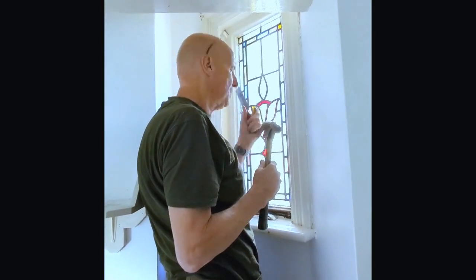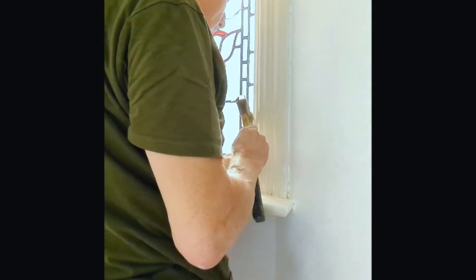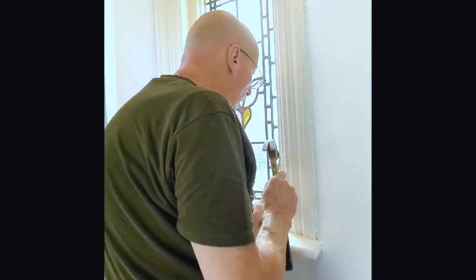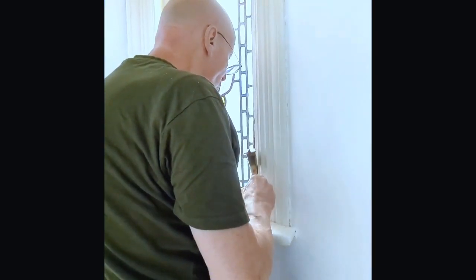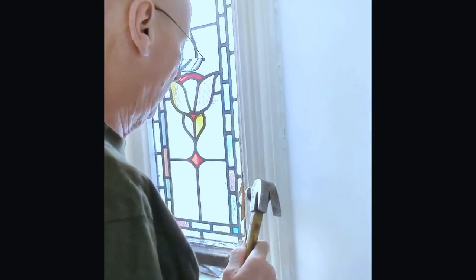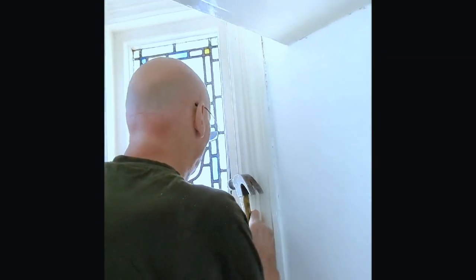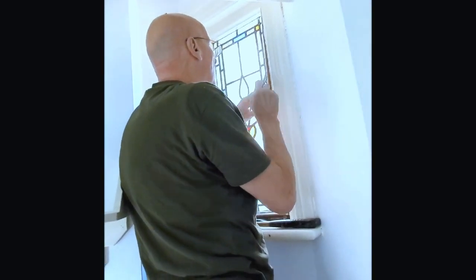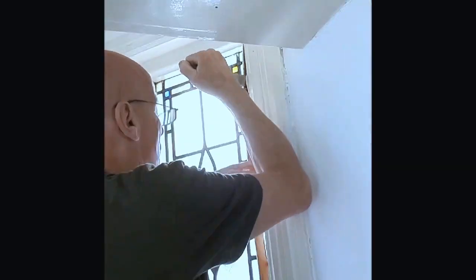Second verse, same as the first. So first of all, we remove this. These are all going because apparently these windows are going to be part of a double glazing unit. And so these would need to be cut down anyway.